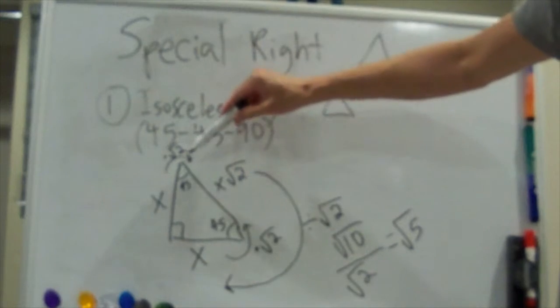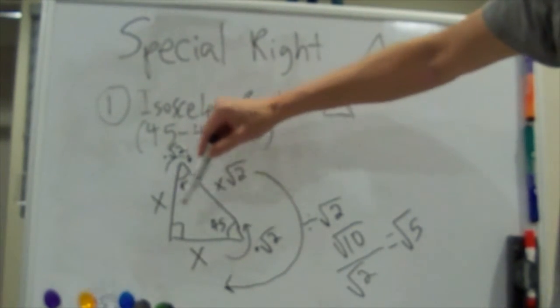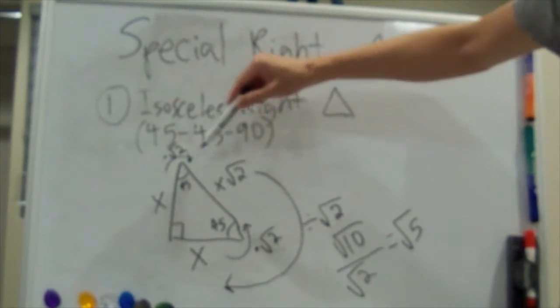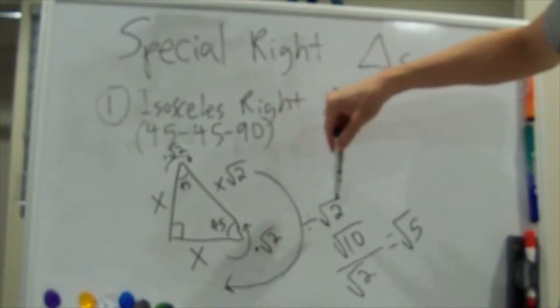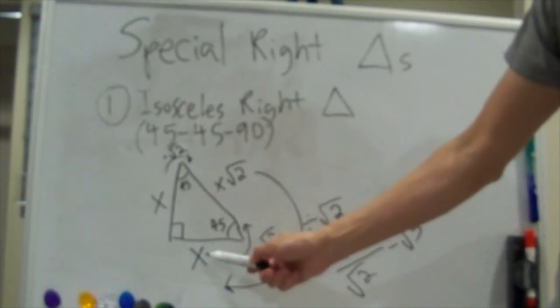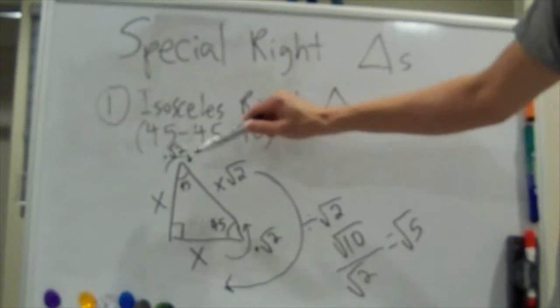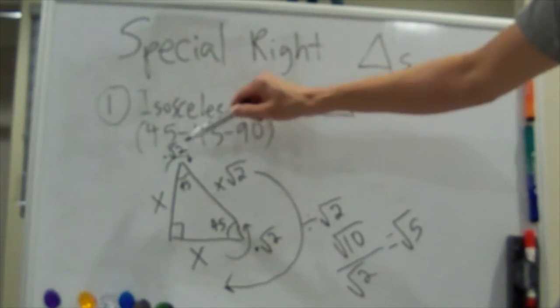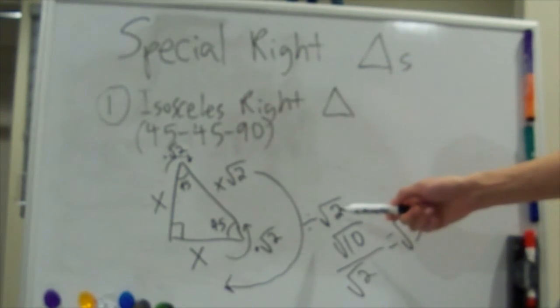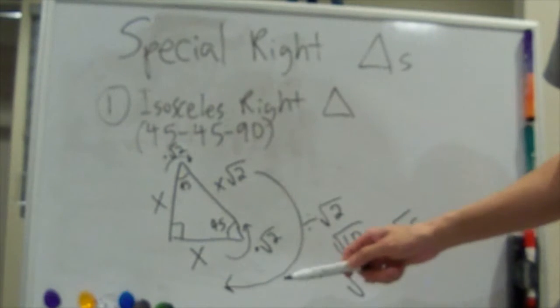So if I tell you that the hypotenuse is rad 10, then the leg, both legs actually, are going to be rad 5 because rad 10 divided by rad 2 is rad 5. So if this is rad 10, this is rad 5, which means, of course, this is rad 5 as well, right? So what if I told you the hypotenuse is rad 14? What would you do? Divide by rad 2. So rad 14 divided by rad 2 is going to be rad 7, right?